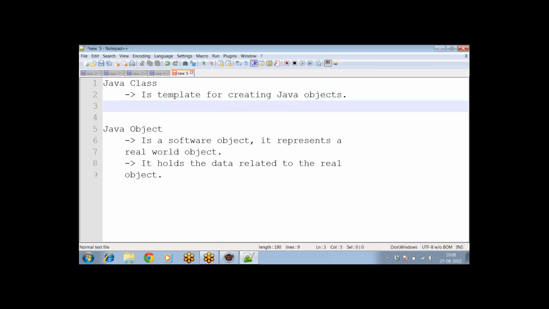Class is a template for creating Java objects, I can say. In other words, I can say that a Java class is a blueprint of an object.